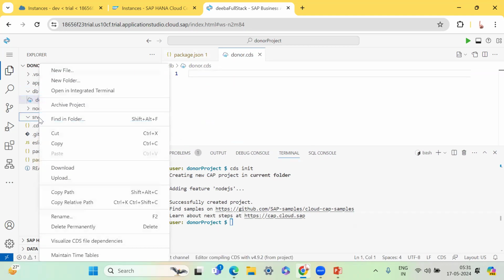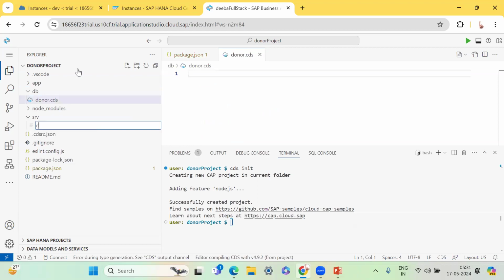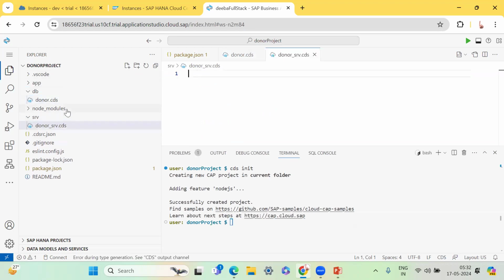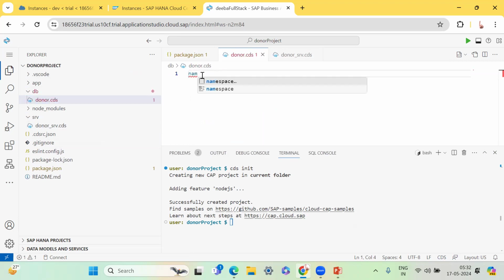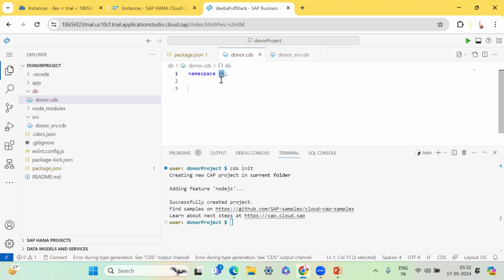With the same name inside the srv folder, you're going to make donor-srv.cds. So you have got that thing there too. In the donor file, you need to write the namespace first and use the namespace, and it would be called donor. Okay, let's go and make our entity.